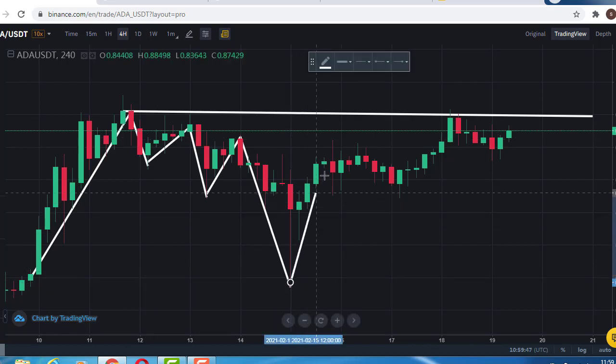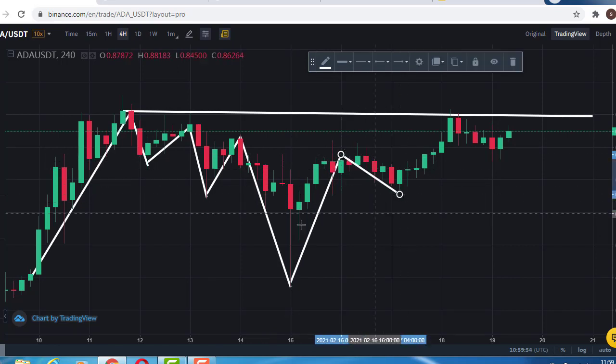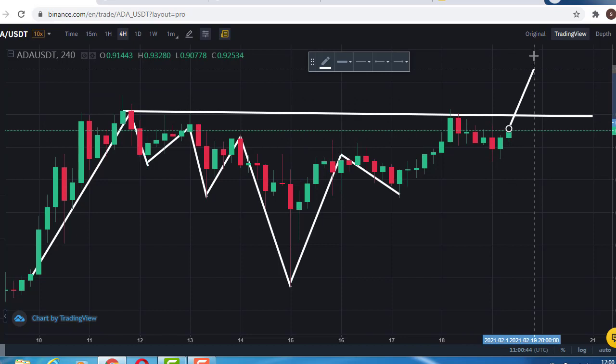So what we see then was a movement to the upside, and then the market moved to this point. With this move, the market goes back down, and then we see the market move right up and break this very level, and as well this very level. So it was only hindered by this very level. Okay, so what I am expecting right now, and any other person in the academy having the same perspective on this Cardano analysis, is that the market should move to the upside and then break this level.